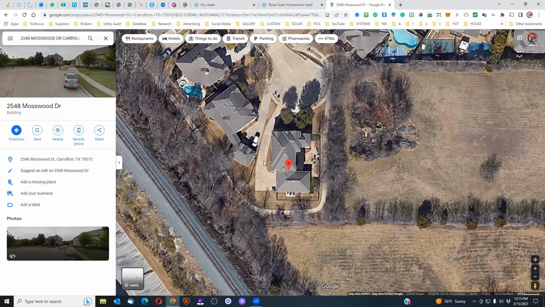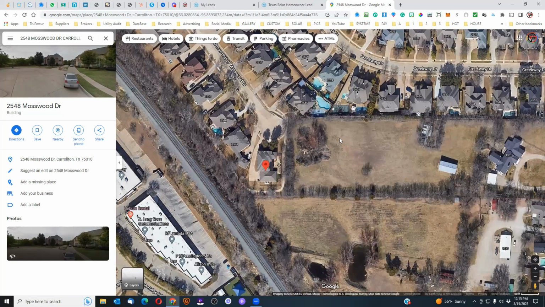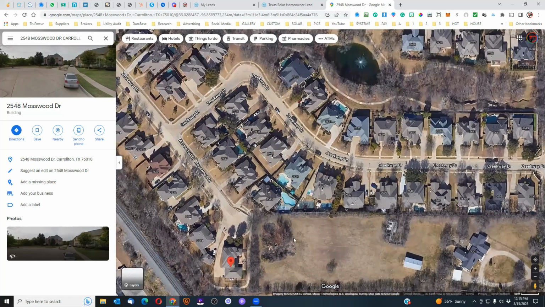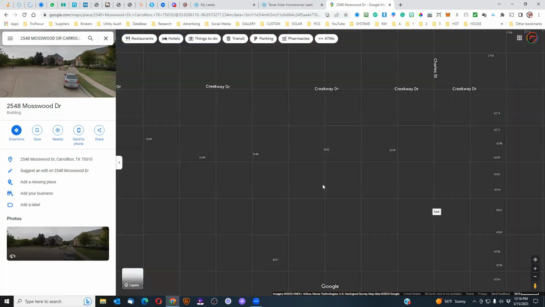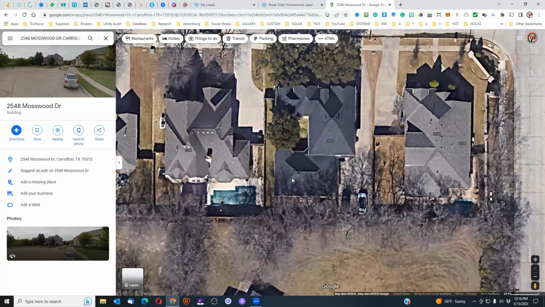for solar. If you see a home that is surrounded, and I saw one earlier today that was surrounded by trees like this home, you can see the shadows are casting. So you really only would be able to put solar on here, which may not really provide the full benefit that that customer would need.